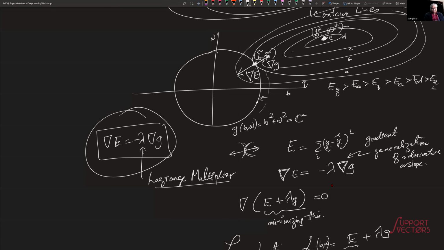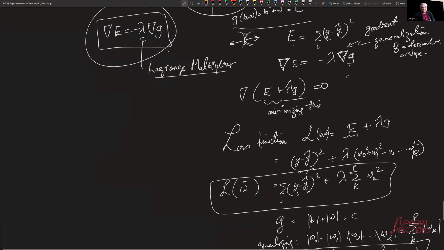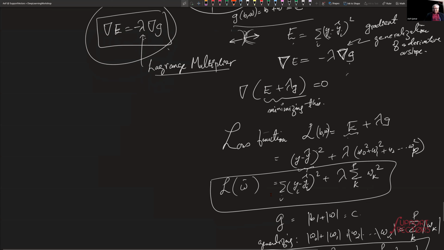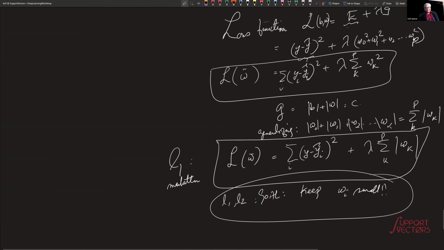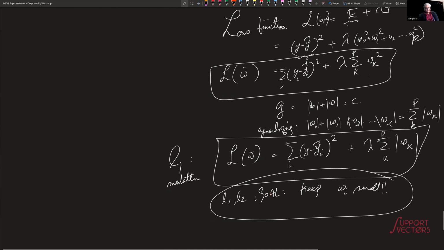When you refactor, what does it mean in terms of your error and your constraint equation? It begins to spill out the derivation of ridge and lasso regression. L1 and L2 are also called lasso and ridge regression, but in the deep learning community, you just call them L1 and L2. What L1 and L2 do is prevent your weights from getting blown up. And that summarizes all the regularization techniques you will encounter.